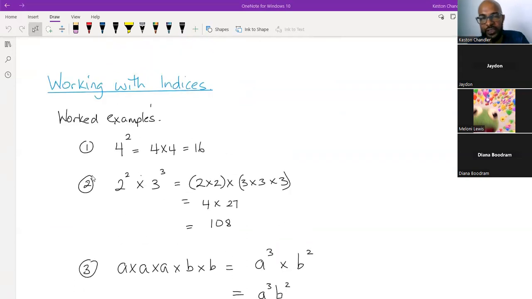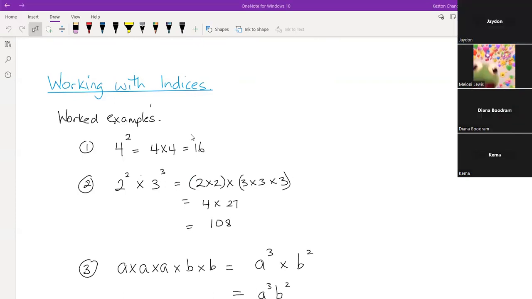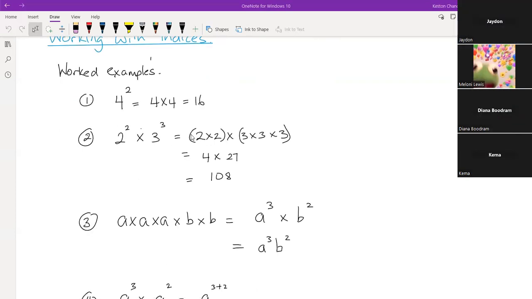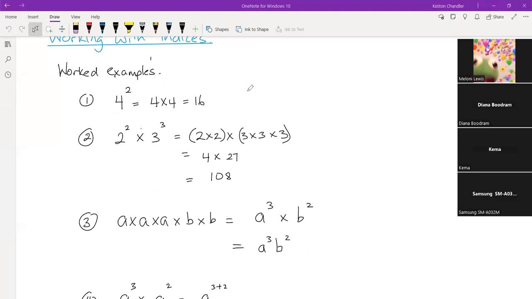Another very important area or topic in computation, because there's an overlap with this into algebra, and I have decided to introduce or to show that overlap here within our worked examples. So indices helps us or tells us that we are doing repeat multiplication, right? Repeat multiplication. So for example, when we have 4 to the power of 2, what we are doing here is you multiplying 4 by itself 2 times, right?